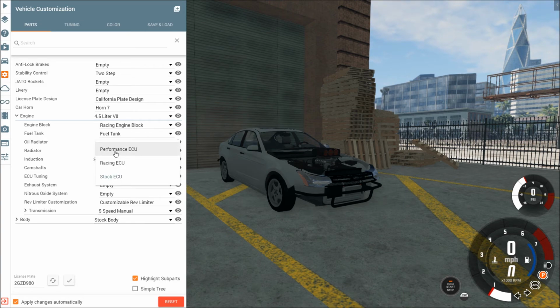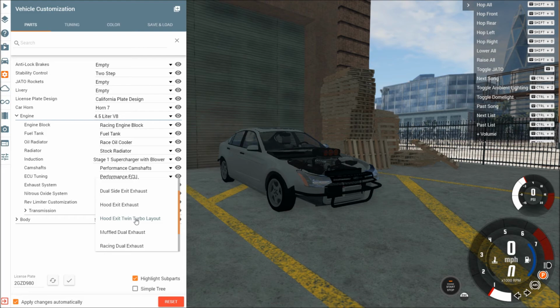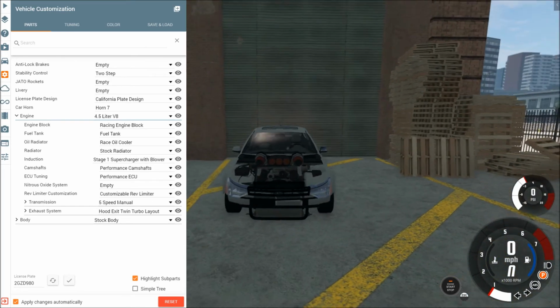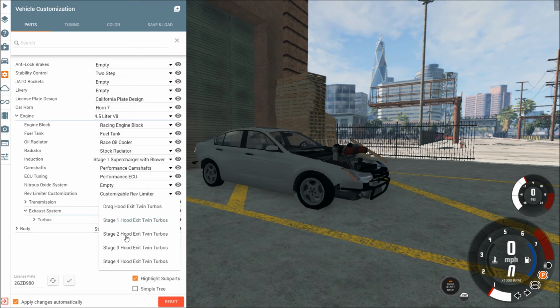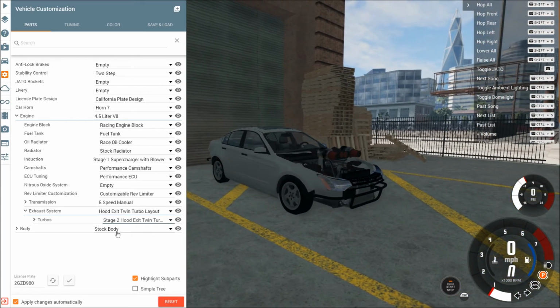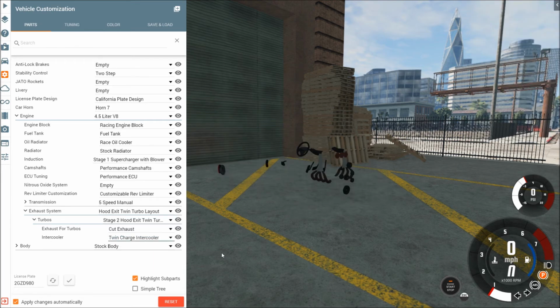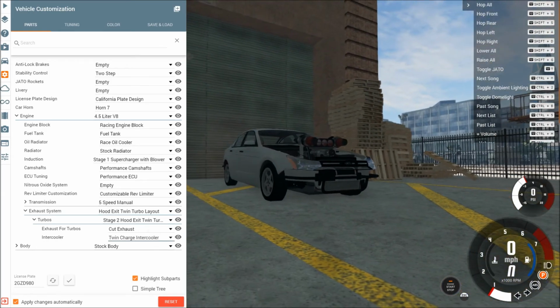Performance ECU. But here we go. The best part. Twin turbos out the hood. Yes. Compound boost. And we are going to make the twin turbos stage 2. Now the turbos have room for improvement. We're just going to leave them where they're at for now, because if twin charge intercooler, I think that's what I need. Which I think it's the same thing, but I don't know.